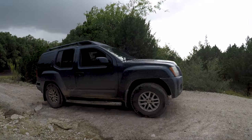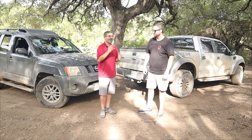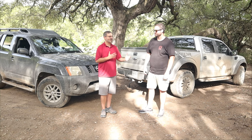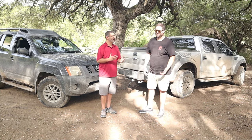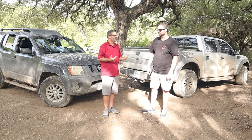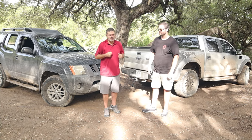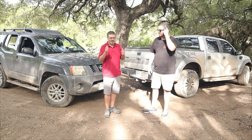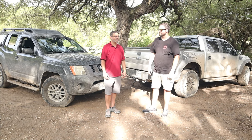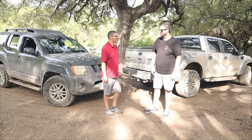Highlights of the Xterra is it's smaller, it's more nimble. I love a manual. I feel I can control it better. That's a big plus. You don't have all the gadgets of the hill descent control and all these other nannies helping you out, but you feel like you're doing it more yourself. Which is probably silly, but that's just where I'm at. Sight lines are a little better. It is a more commanding, easier view to see out of when you're trying to get a good line. It does ride rougher at speed. I'm way more concerned about rocks with those tires. Oh, but sure. After, not worried about anything, I just go.